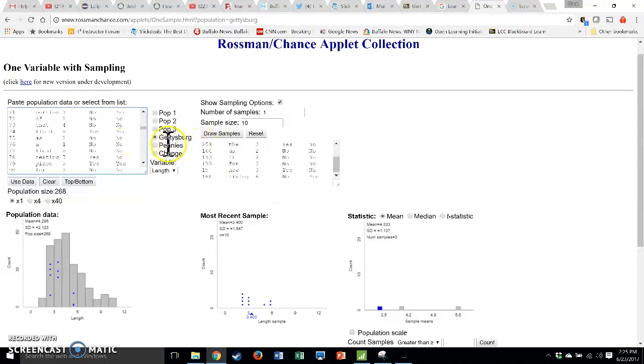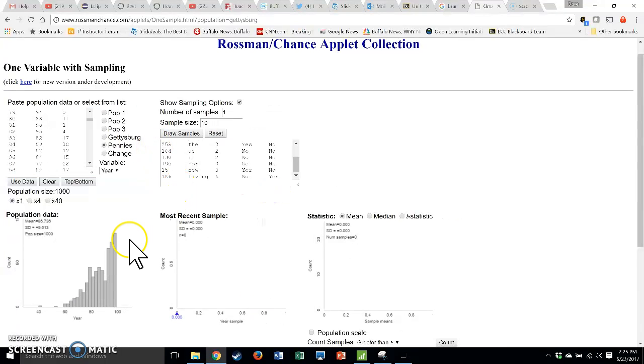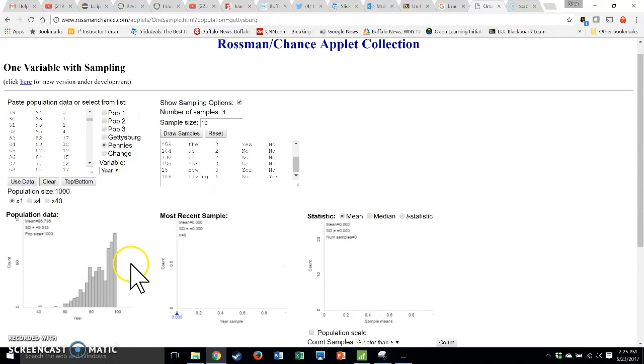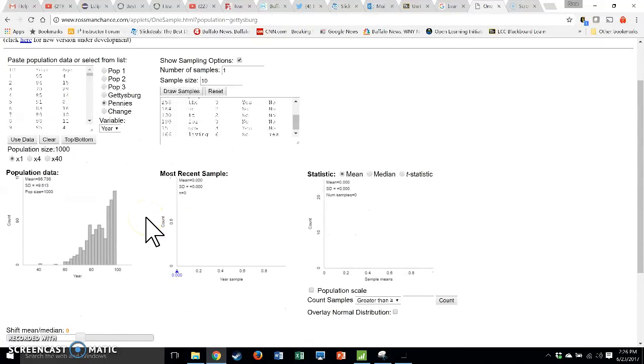Alright, and another one you could do is pennies, and you look at the 2-digit year on a penny, and I believe this was done before the change of the century. I think this date, I'm not 100% sure, but I think it is actually the year of the penny and the age, but I'm not sure what exactly this data was.